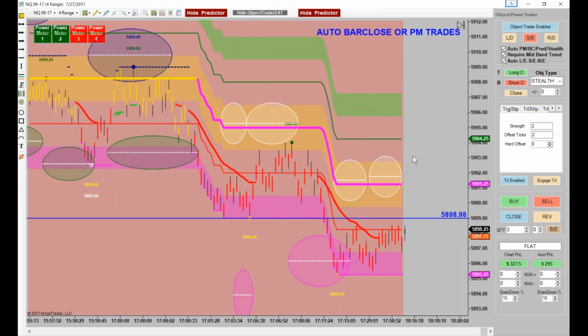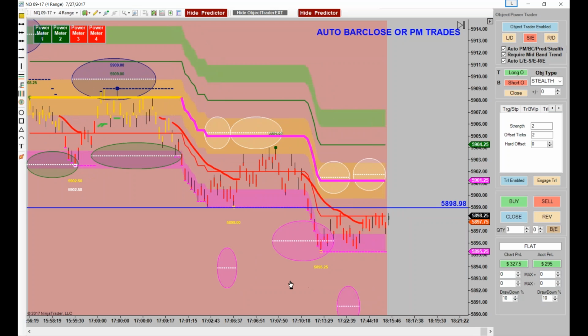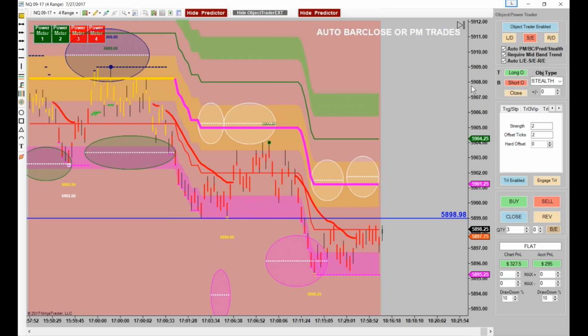I'm going to even get another one added to this for you long-term traders. See these predictors right here? As long as these predictors are not taken out, you are heading that direction. Now, when they start taking them out, you're no longer heading that way. It's conservative and takes fewer trades, but eliminates a lot of bad trades, absolutely. And the killer to anybody's account is bad trades, obviously.